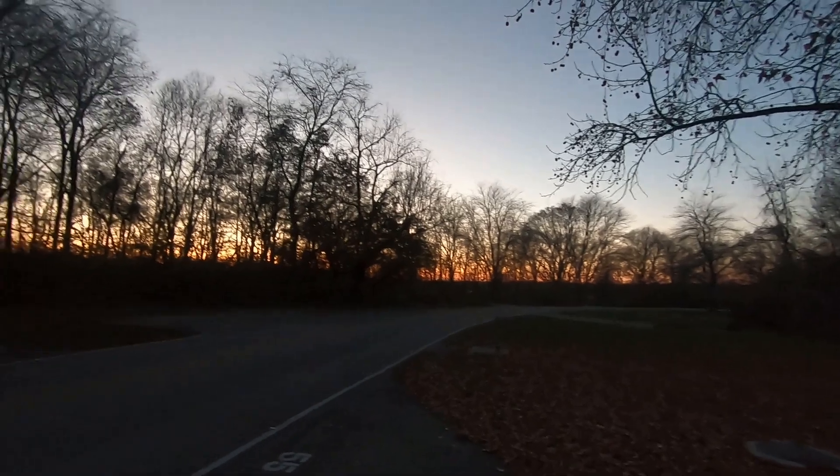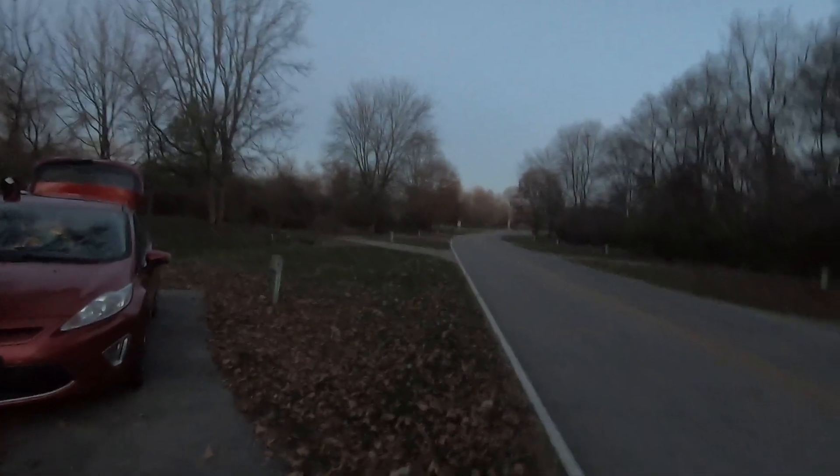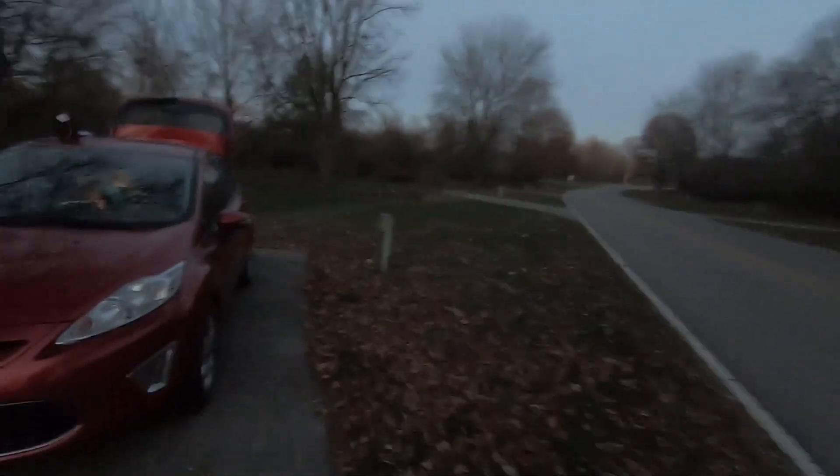We're in a different section of Buck Creek this time, away from the creepy RV — which, by the way, was not there. I drove by the other camp loop and thought about going over there to be totally by myself, but this camp loop has another person way over there in a sprinter van, and other than that it's just us. No biggie.